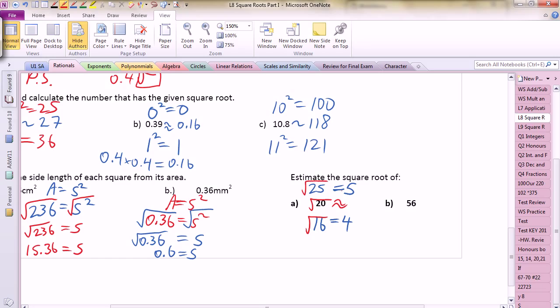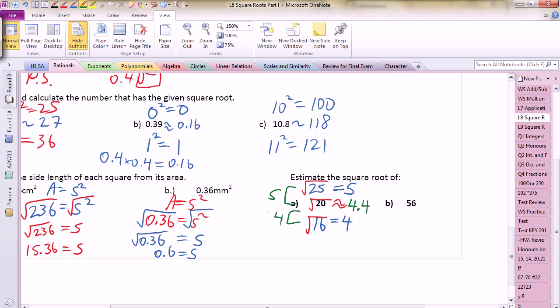So what's the approximate square root of 20? Now before you yell it out, tell me how far apart those numbers are. 5, 4, so what do you think? 4 point what? No, it's closer to the 4 than the 5. 4.4 or 4.3, right? It's really close to halfway. It's only 5 away from the top number and 4 away from the bottom number.